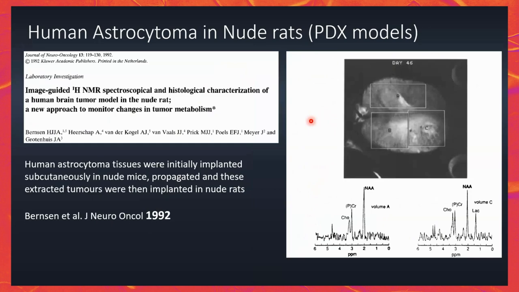PDX models are not new — here is an early paper from 1992 where they developed a PDX model: they took human astrocytomas, put them in mice, propagated them, and then extracted tumors that were implanted in rats, giving a human tumor growing in a rat, with spectroscopy studies. Even in this older study with limited gradient strengths, you can see the spectrum from the normal side versus the tumor side — higher lactate, and NAA possibly from voxel contamination given the larger voxel size.